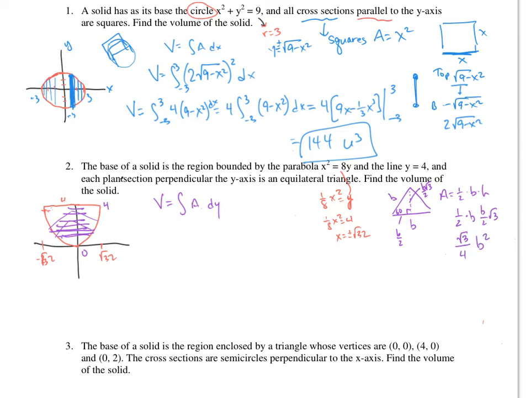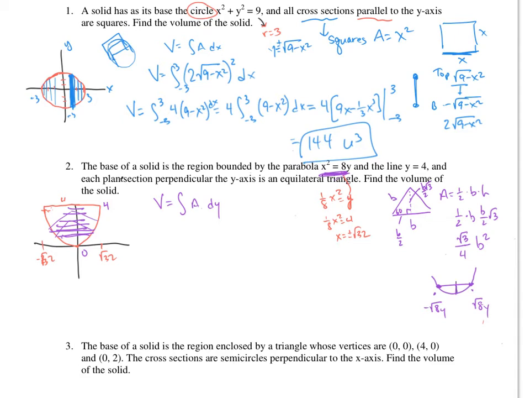So now I need to find what the length of that base would be. So the length of this base would be, if I took a section from here to here, is what I'm looking at. We would go back to our formula here, and I need this in terms of y, so I'm looking right there. So I need from this x value to that x value. So at this x value, I'll get negative root 8y. At this one, I will get root 8y.